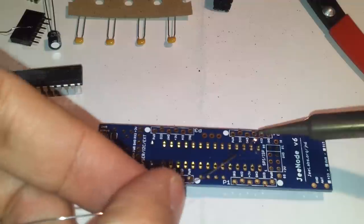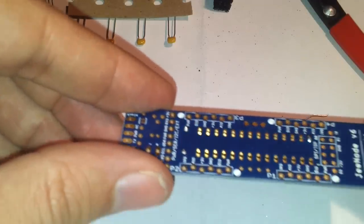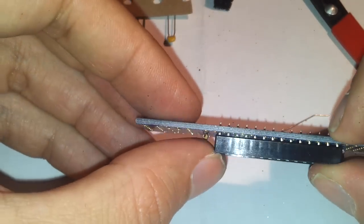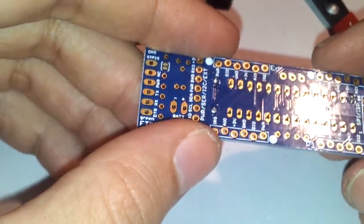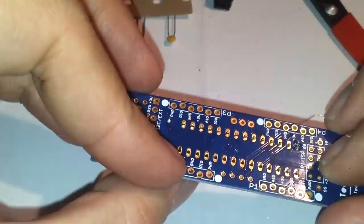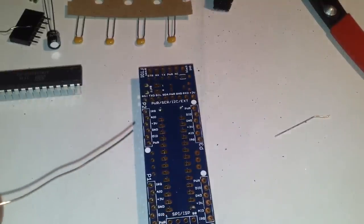You can start by soldering one of the pins here. Okay. Now that you have your first pin soldered, you should check that the socket is well aligned and you don't have space below it. This looks pretty good, so we can continue to solder the remaining pins. In case you had too much space below the socket, maybe you can reheat your soldering joint and see if you can reduce the space below the socket. Okay, so now I'm going to solder everything.